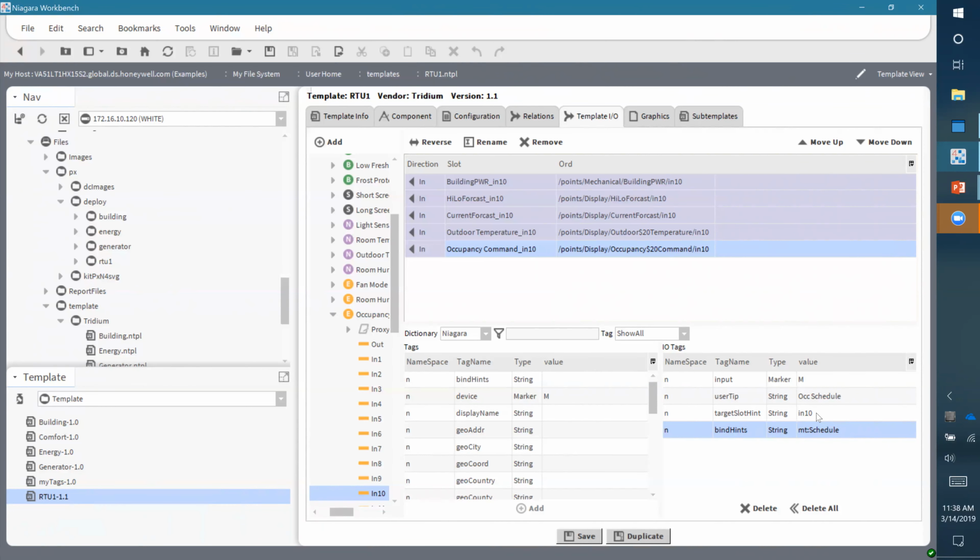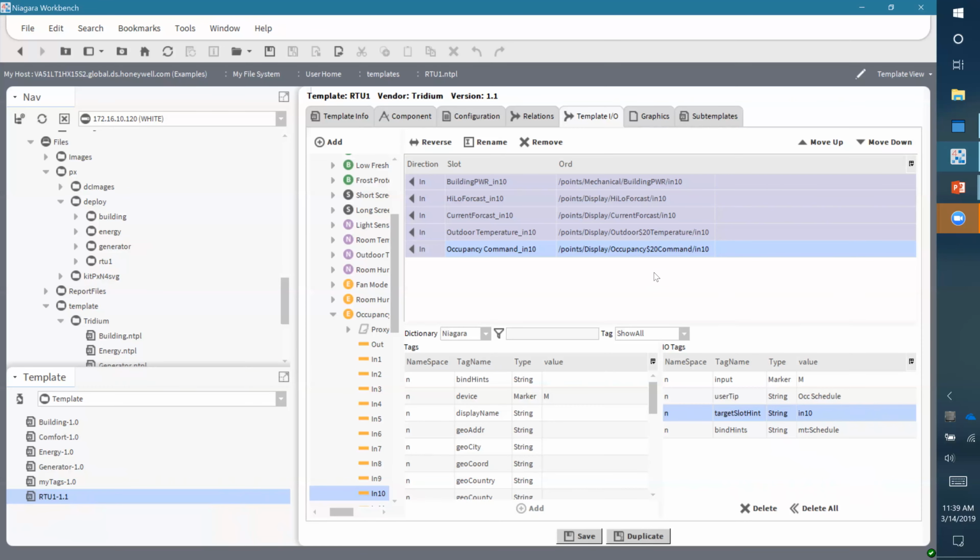If I only have one and I have a target slot hint, it would automatically apply and say, yep, I found the one, and it automatically put the X and it went. If you notice when I deployed this one, I had 2 schedule points, so I got to choose.